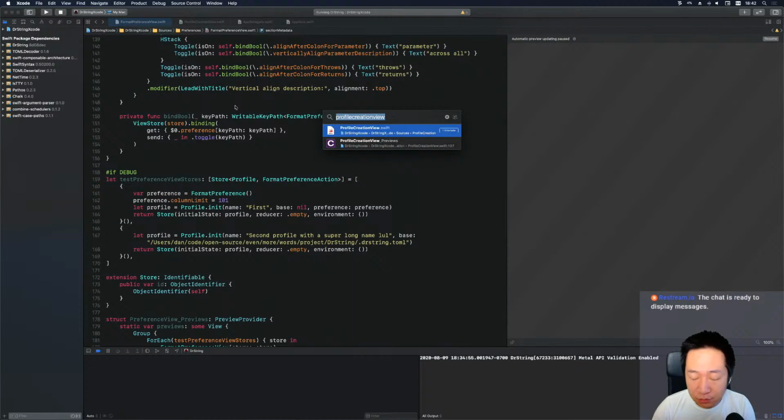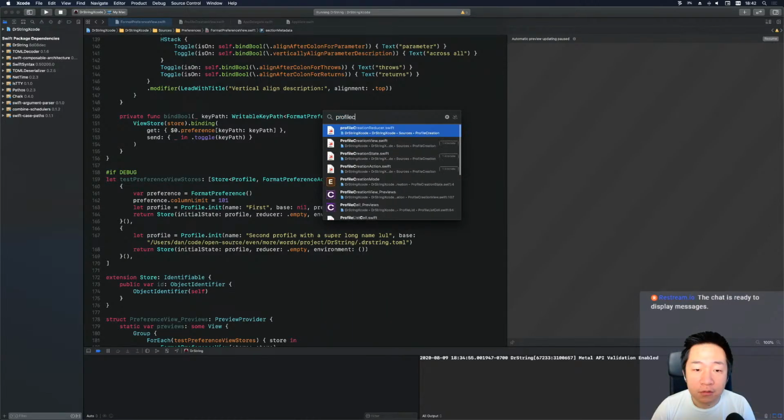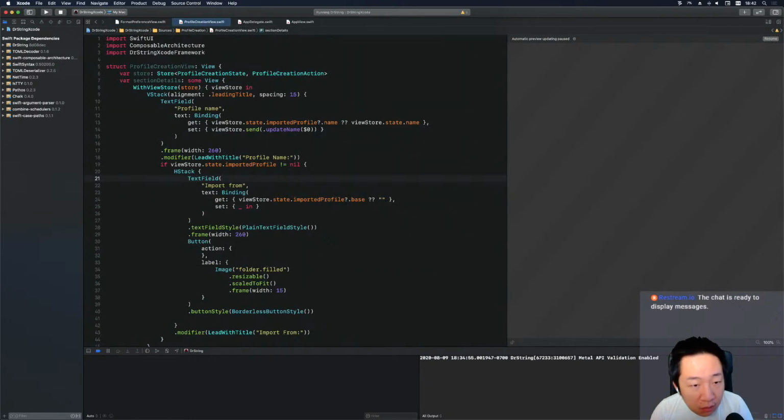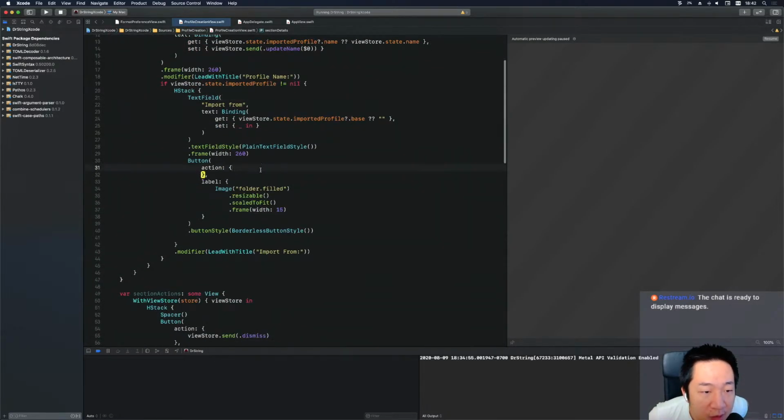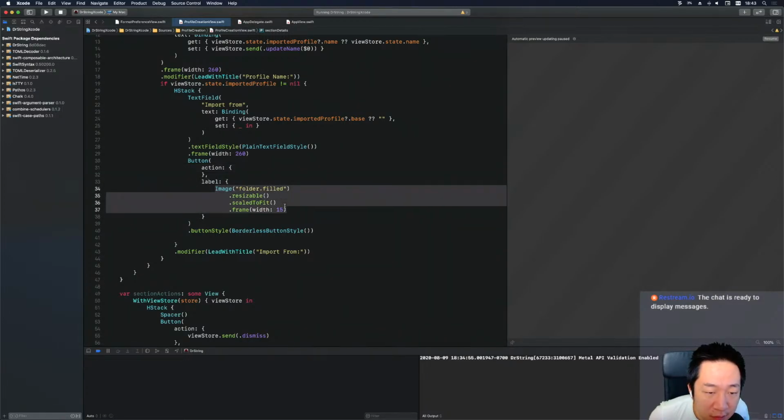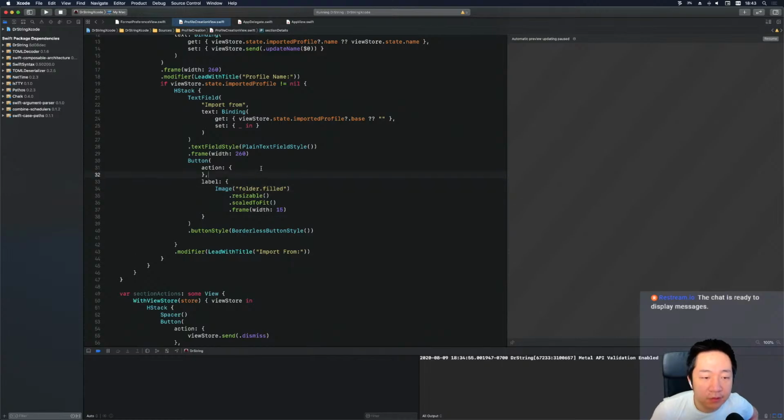All right, let's go to profile creation view. So let's find that button, right? I think the button is somewhere in here. Yeah, this button, I presume. Yeah, its content is a label. It's the folder field label. Yeah.